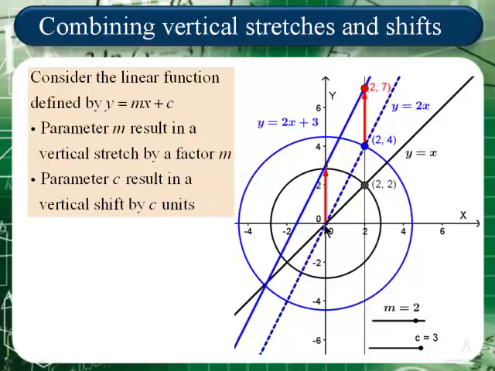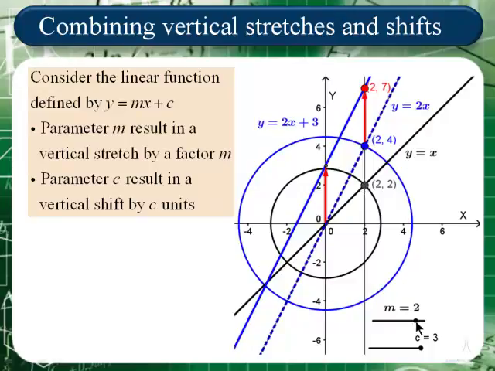Let's just go through the sketch again. So we start off with our basic straight line, defined by y equals x. By the way, you can use this as a method to sketch a new straight line. Say the question was, you need to use transformations to sketch the straight line defined by y equals 2x plus 3. What are we going to do? We're going to pick a point, but you will pick more than one point. I'm just doing it for one point. You can do it for the other points as well, and then you can sketch the transformed function.